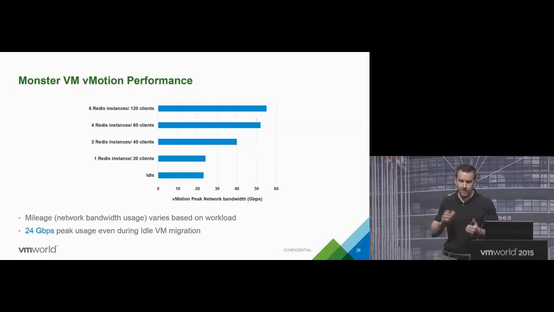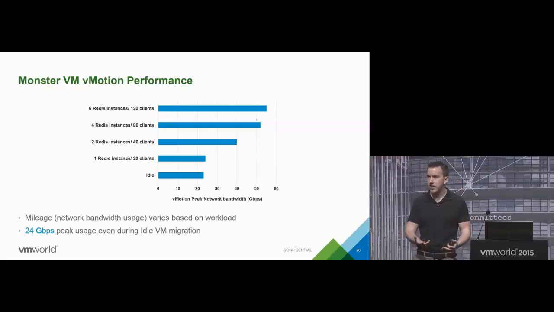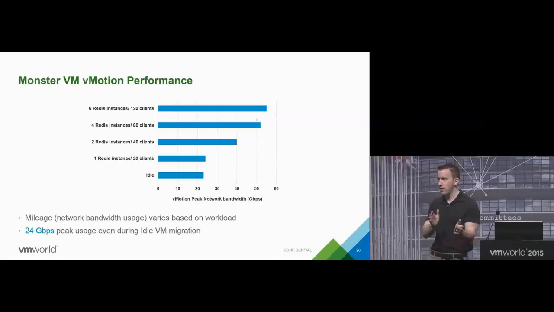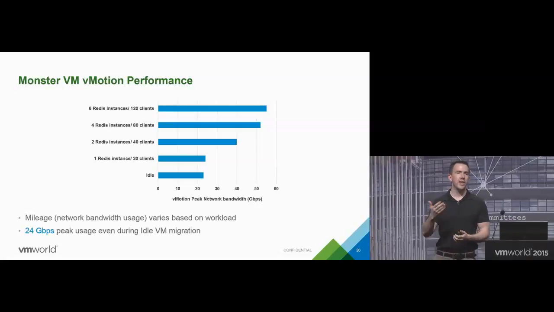Which means if you're only moving an idle VM, a VM that's not doing much, it's not changing memory state, there's not a whole lot of memory changes to subsequently copy iteratively, you may only have one precopy iteration, right? You might just copy all memory from source to destination and switch over. That might be your entire vMotion. But if the VM's actively running, you can have multiple iterations of precopy, meaning you do one full pass, then you send the delta relative to the first pass and the delta relative to that pass. So that first pass copy is where we actually do all of the memory allocation in line.